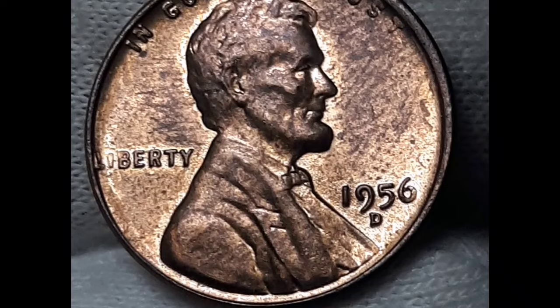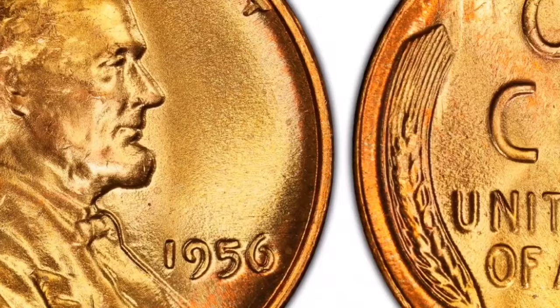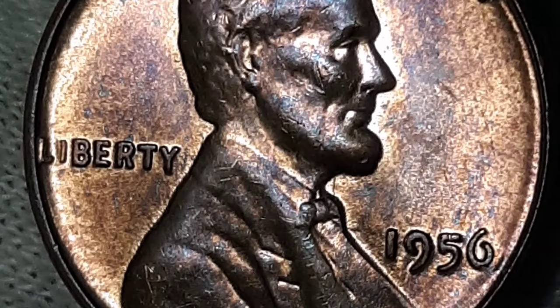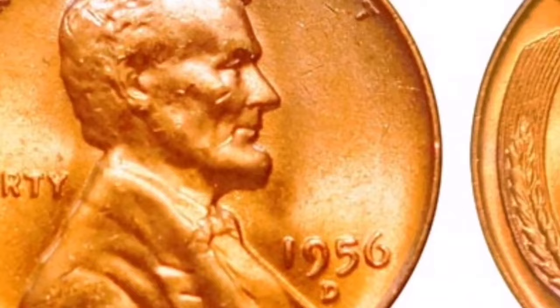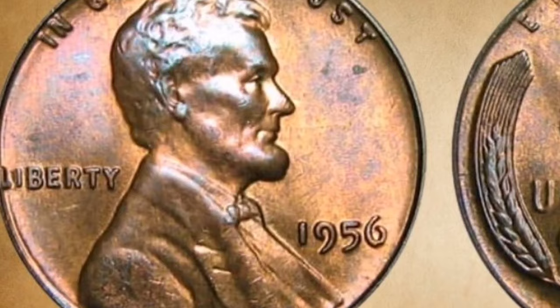The strike is not as crisp as it appears. The obverse fields are nearly devoid of notable features aside from a slanting mark of Liberty. Between 2400S, where there is less reflectivity, several dents are visible. One can see a braided uneven surface on the reverse. Wheat ears and top portions of E Pluribus Unum are the areas where rubbed surfaces are most common. The 1956-D penny sales record was set in 2005, according to PCGS — Heritage Auctions sold an MS67 for $74,175 with exceptionally intense red-gold toning and dazzling brilliance on both sides.